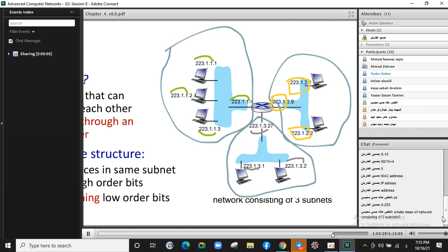Let me try on the third network or the third subnet. This one. This one and this one.